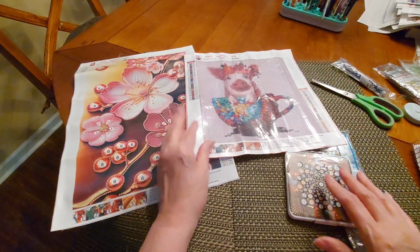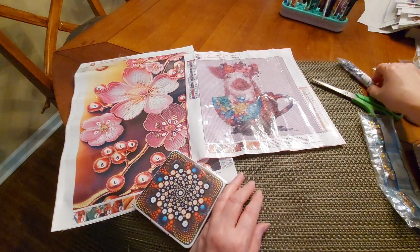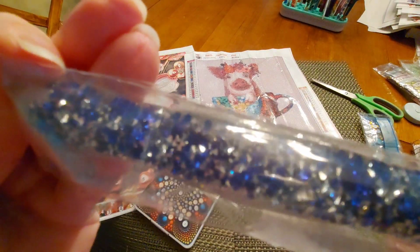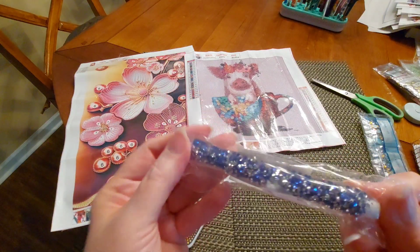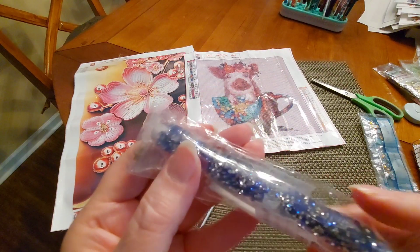We had our pink dogwoods here. We have our pig in a cup here. We've got our mask case, which is really cool. And we've got our blue glitter pen. Oh, I have got to get out some more steel tips. I might be using this one sometime soon.